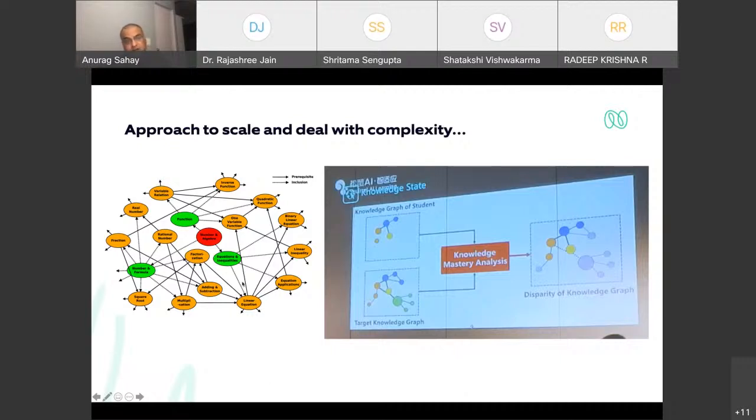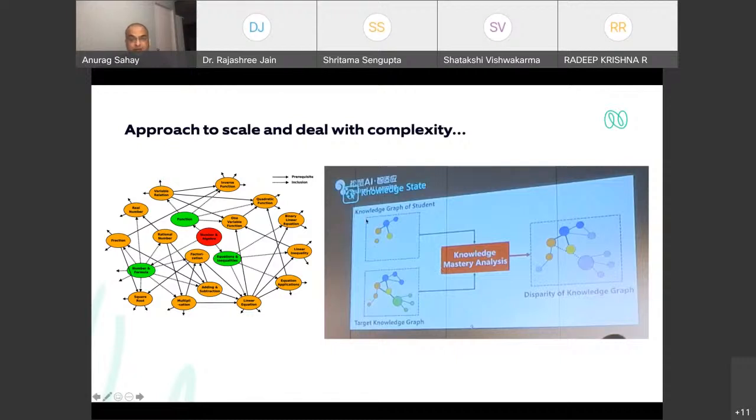And this is what you see on the left-hand side, which is represented as a knowledge graph. The knowledge graph is just a graphical representation of content where there's some specific relationship between these child nodes and the parent nodes and the cousin nodes and the grandfather nodes and so on. Typically, it's a directed acyclic graph so that you could traverse it in a meaningful manner and not get caught up in cycles and loops. So there are some properties of these graphs which make them usable.